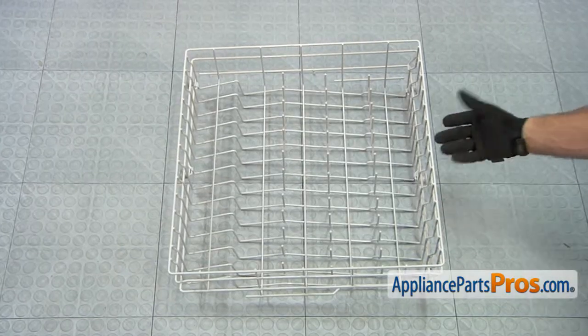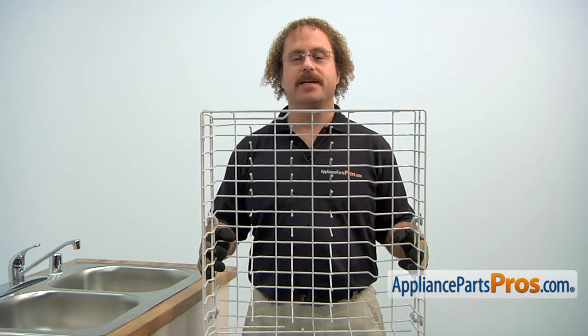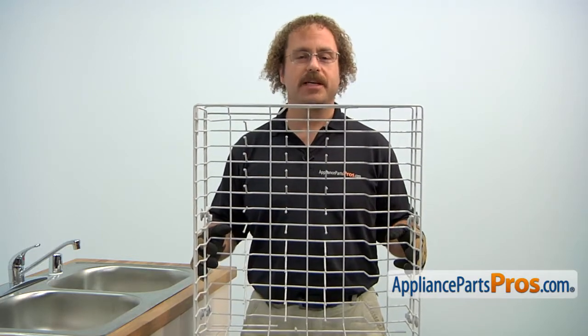When you open up the package, you're going to get the new Upper Dishrack. The upper dish rack is mounted on the rails in the top half of the dishwasher. The main reason you'd be changing it out is if it's rusted and the dishes are falling through it.